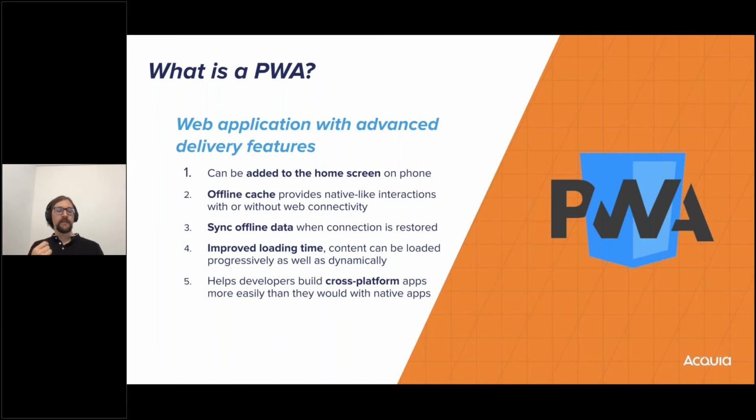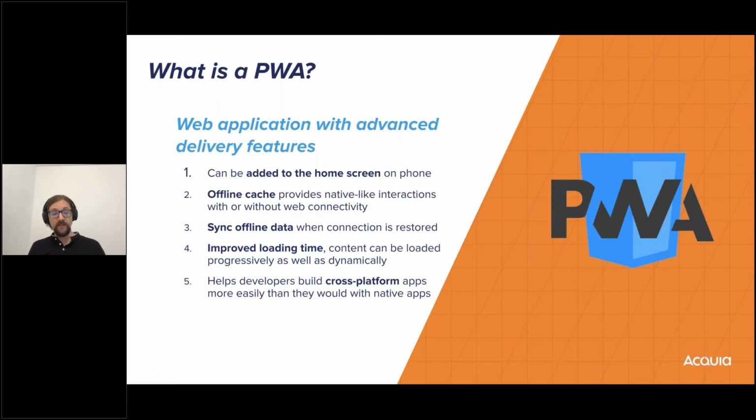You can do things like sync offline data. So if you're offline and inputting data, then that can sit in the local until connection is restored and then can be synced back up. So that can give it more of an app-like feel. And you can improve your loading time because your content can be loaded progressively as you need it, as well as dynamically on demand. And so the experience, we're going to talk about an example here in a minute, is you get something very fast and it's almost instantaneous.